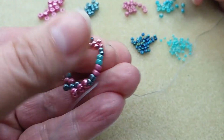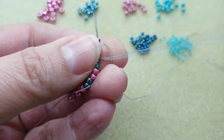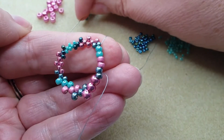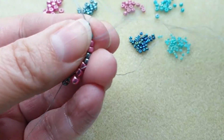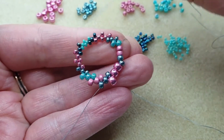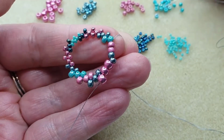Now the thing is with this, you will get into a rhythm and no doubt you will make a mistake. No doubt. I'm hoping I don't make a mistake while I'm filming. I'm trying to concentrate. But it just happens. You know, you get distracted, you think you know what you're doing. Quite often it happens on these double stripes, when you've picked up one colour and then you think you're on to the next colour. But oh no, you've got to do 2 of that colour. It depends on your sequence.